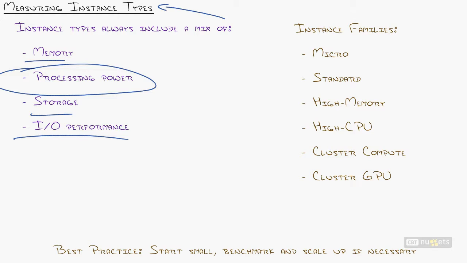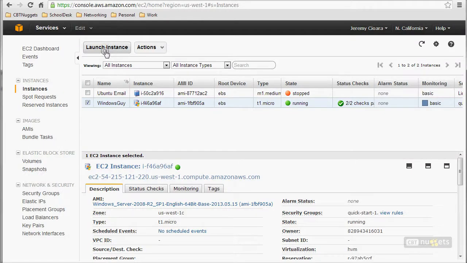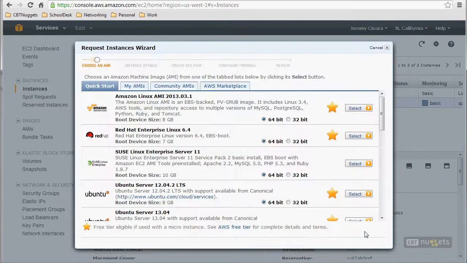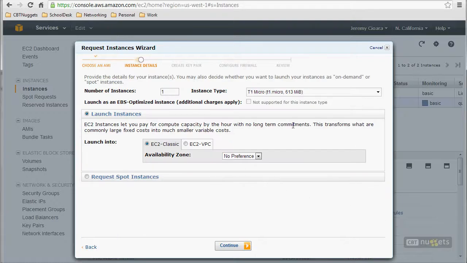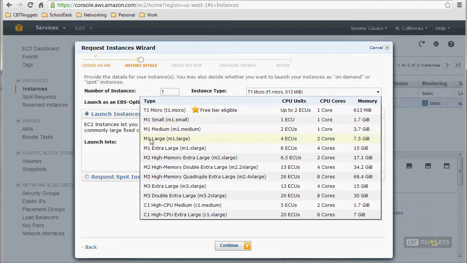Now, this is selected when you go into launch an instance. So I'll bring that up and go to continue. I'll just say, whatever I picked, and you choose the instance type right here. You have all of these different options that you are able to go after. Now, each one of these is going to impact what you pay to run that server on a per hour basis. We're going to talk about billing actually, I believe it's the next nugget or the one thereafter.